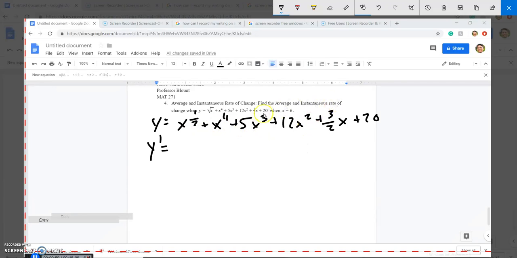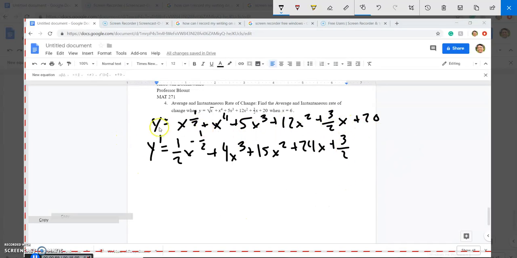There's going to be a lot of power rule right here. For the first one, you bring the power to the front, multiply it to the front, and then subtract 1 from the initial power. So that means this is going to be 1/2 x if we bring 1/2 to the front. Then we subtract 1 from 1/2, and we get negative 1/2. Same thing here: x to the fourth, you get 4x cubed. And here again, 15x squared plus 24x plus 3 over 2. And the derivative of a constant is always 0, so we don't even have to put that in there. Okay, so now we have our derivative.